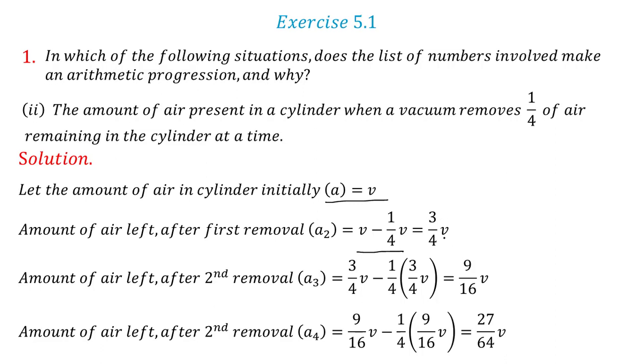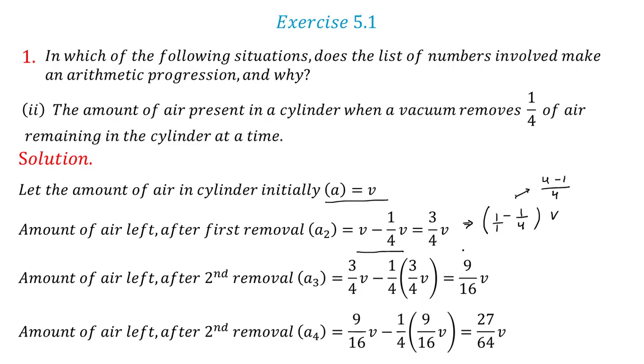Here I hope you are quite comfortable with the calculation. If you have any problem, see V you can take common. So once you take V common, it is 1 minus 1 divided by 4 into V, and this 1 minus 1 divided by 4 you can write 1 upon 1, and you can use the cross multiplication rule, that is 1 into 4 is 4 minus 1 whole divided by 1 into 4, that is 4. Okay, so this you already have learned in your previous classes, so there should not be any problem, right? So the second term which I get is 3 divided by 4V.